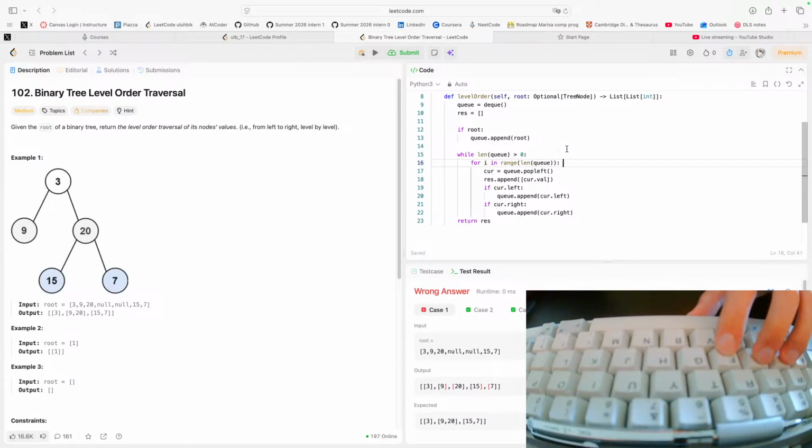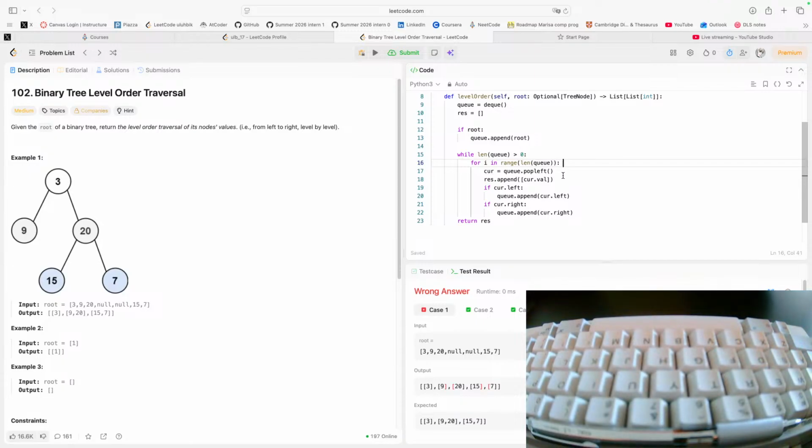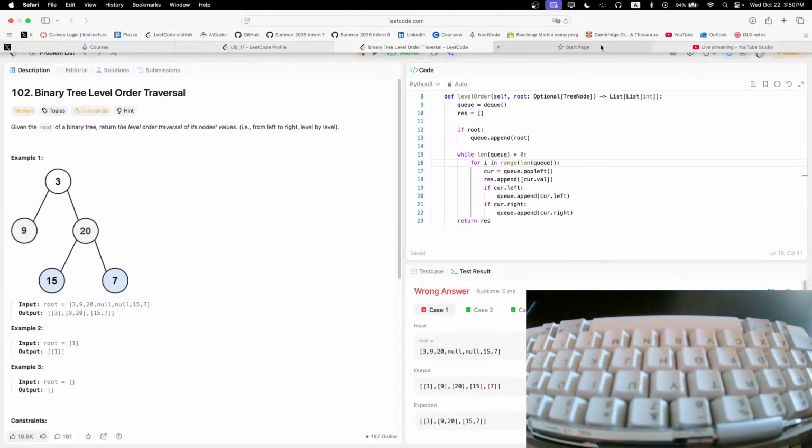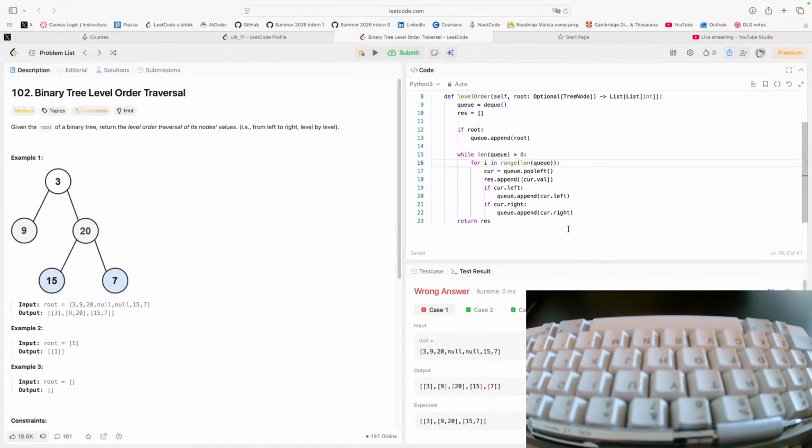Root. How much longer am I going to stare at this screen? So we went here, we first add right here.